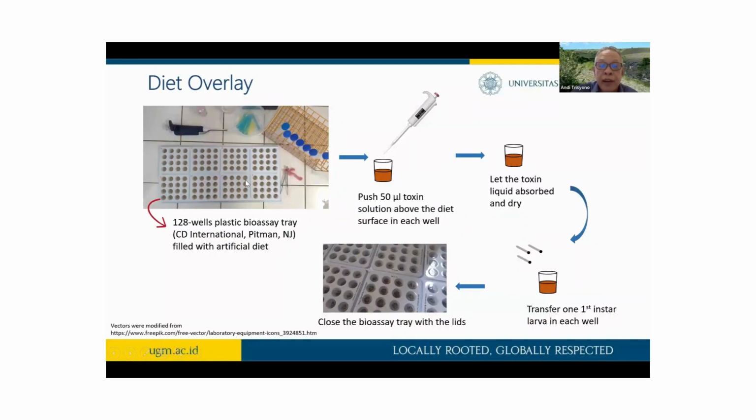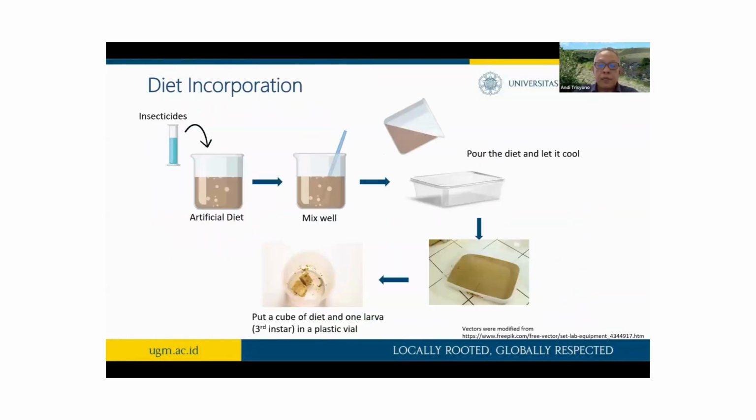Depending on the size of the well, it will determine how much solution we are going to put. So if you have different concentrations of insecticide or Bt toxin, and you pour 50 microliters in each well, you will end up having different doses or different concentrations in each well because the concentration of the solution is different. So this is a very common procedure for different species of Lepidoptera. We use it for Asian corn borer, mealworm, and sometimes Spodoptera exigua, and also Spodoptera litura.